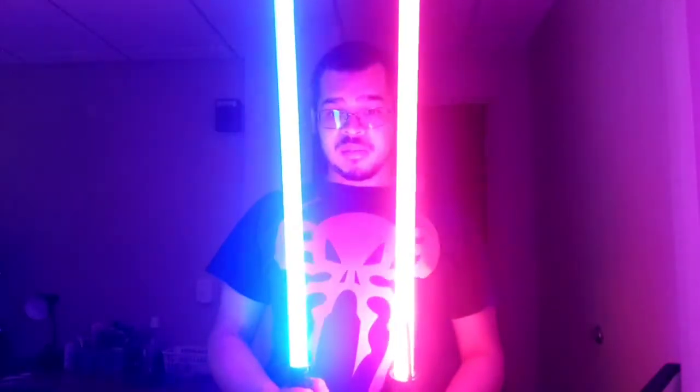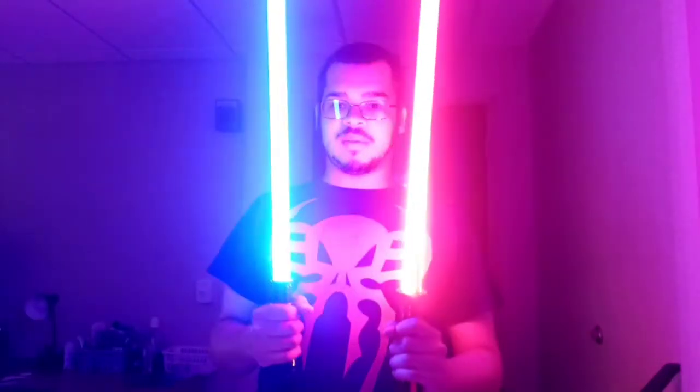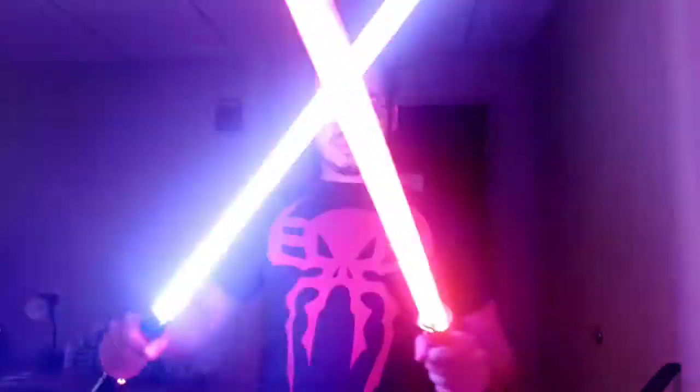Wow. You know, this thing really must be bright, because, maybe it's my camera, but I'm holding these things side to side, and the red isn't just getting drowned out. This isn't looking like a red tube and this looking like a lightsaber. They're still both looking pretty lightsaber-like, which is pretty awesome.